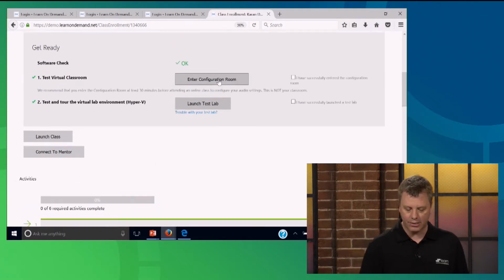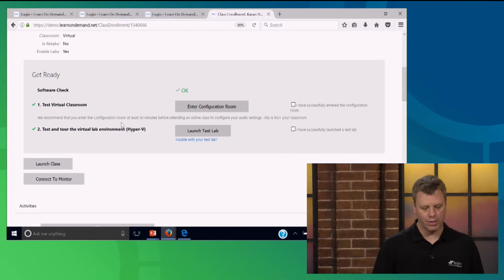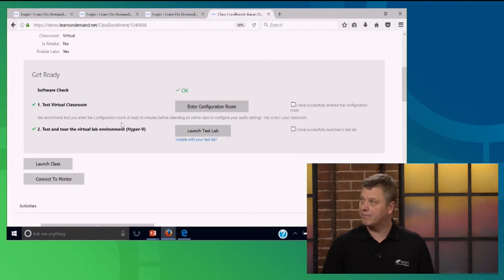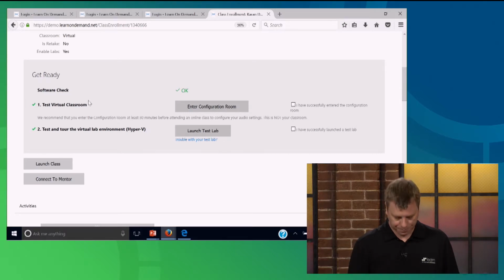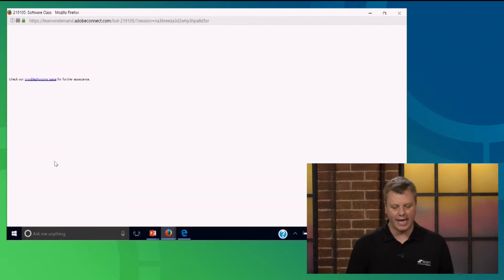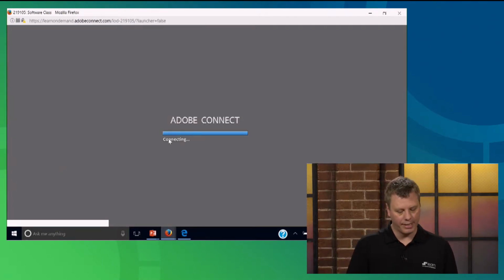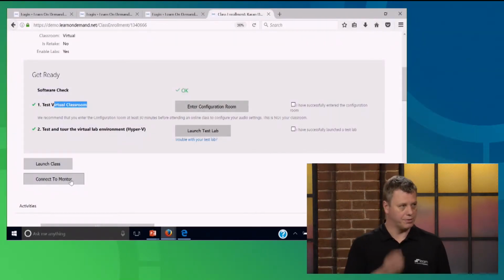The other thing I actually wanted to point out is a couple of other features here, because this is a virtual classroom. It is actually configured for Adobe. Now, the live delivery is, what we actually see here is the test. So looks like she hasn't done the test yet. She can actually launch the class. So that is actually the live delivery that is taking place, and it's now going into the Adobe Connect in this place. We have mentoring services.